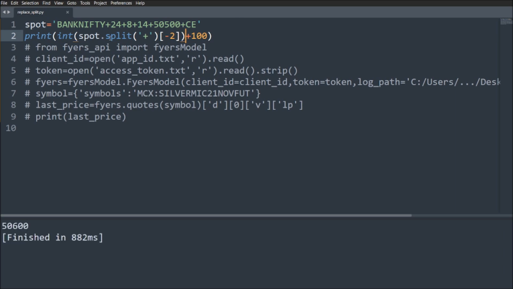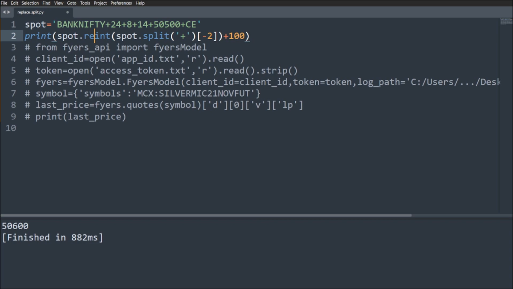Okay, now if I got this stuff, I can utilize the replace. So I'll show you how I'm going to replace this stuff. Suppose I got this to be replaced, so spot dot split is definitely there, but I have to replace it with the whole string, so I need to recognize that as well. Okay, now I got this, I need to replace it with that stuff.